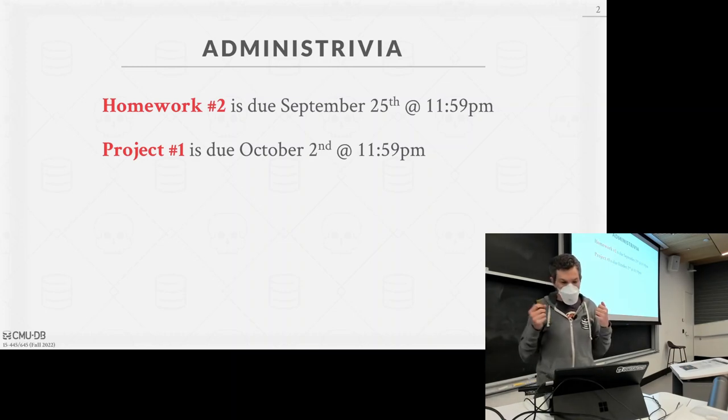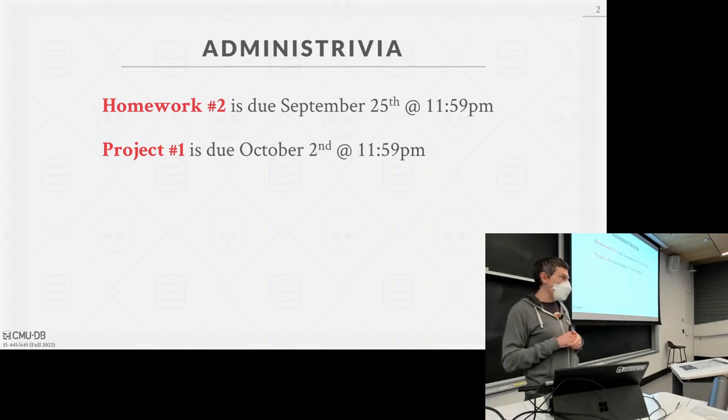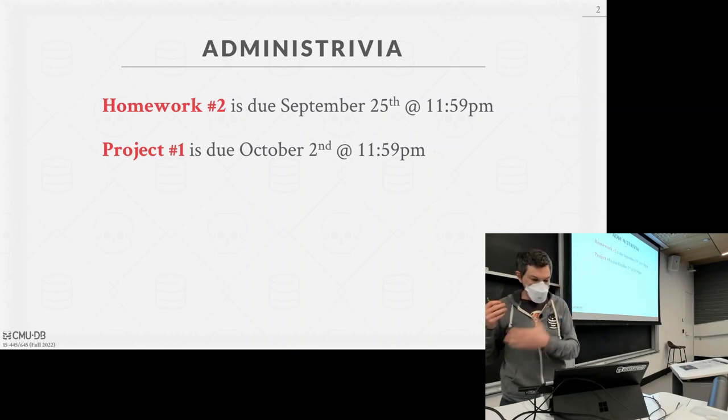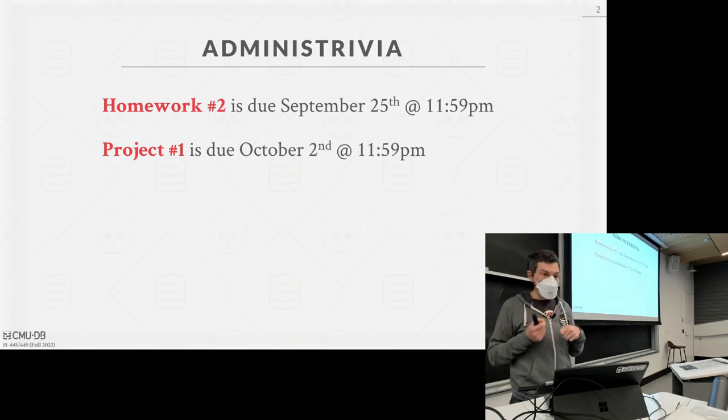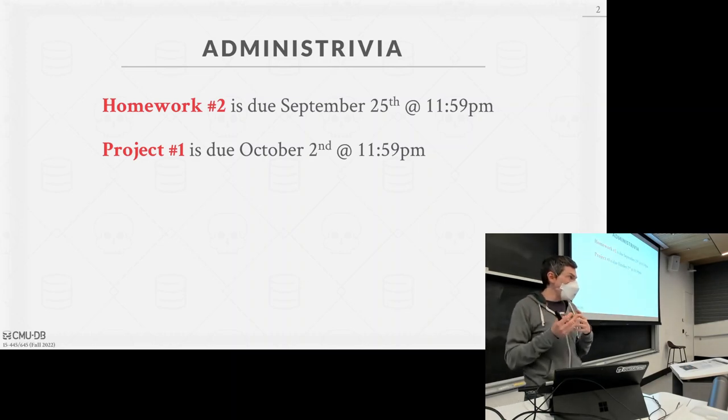So we've spent the last two classes talking about database storage. We talked about the page-oriented architecture. We talked about the log-structured architecture. We talked about what the values actually look like. And so in today's class, I want to spend a little time talking about ways to represent the data in a slightly different way to target one class of workloads versus another.